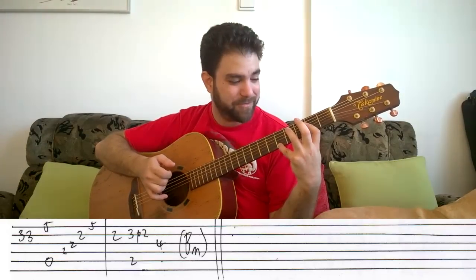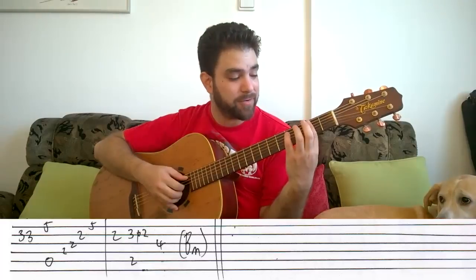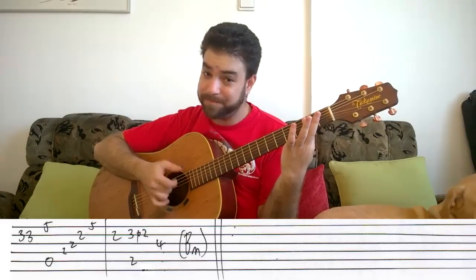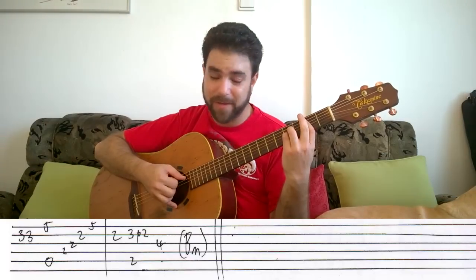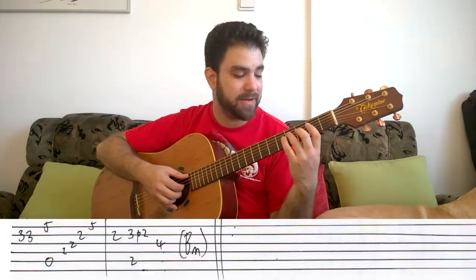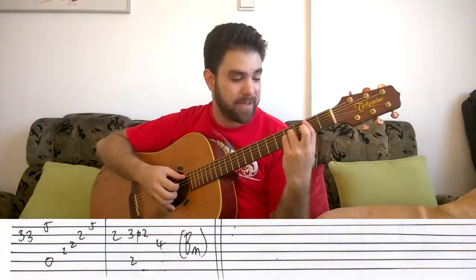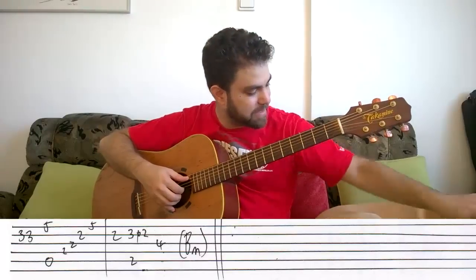Two on the B string, okay, you're barring it, or you can bar the second string for B minor already, and you play two on the B string, and then you put on the B minor chord and you play this again. Okay, remember, you played it on the second line. Pulling off 3-2 on the B string and playing the G string on 4, that's your pinky. Okay, and then put your finger back and fill the bar, and then stop at the end of the bar and begin again.